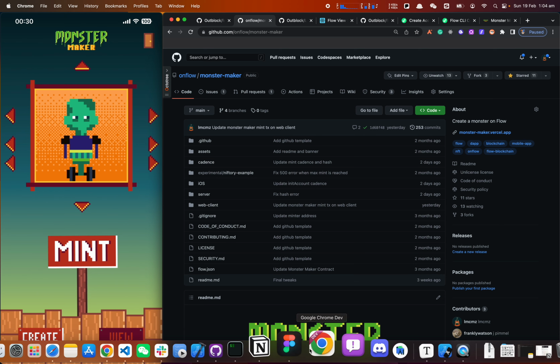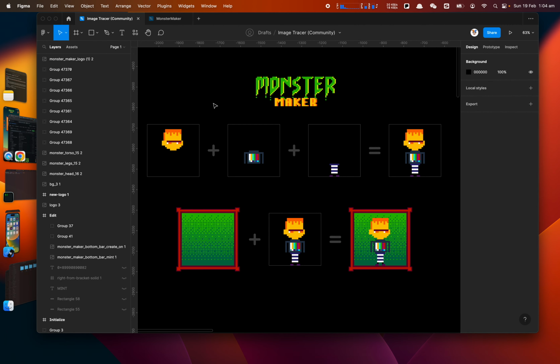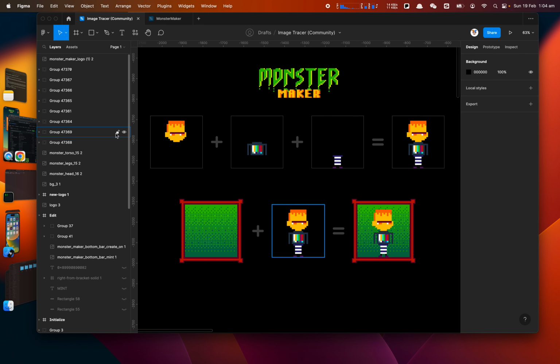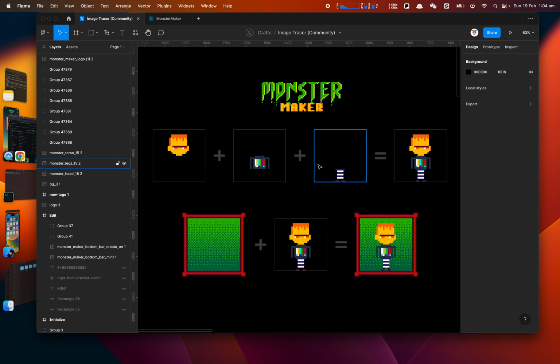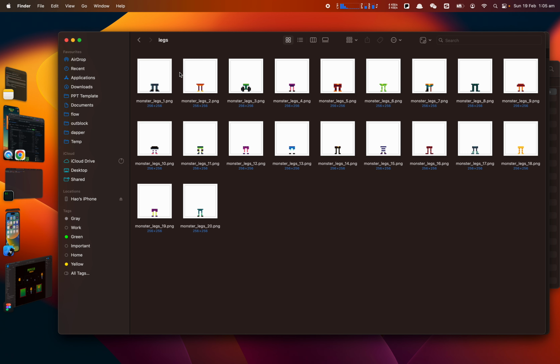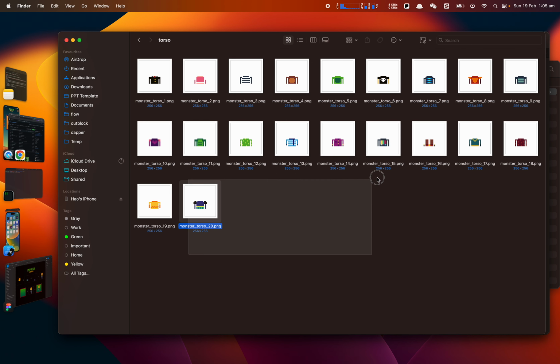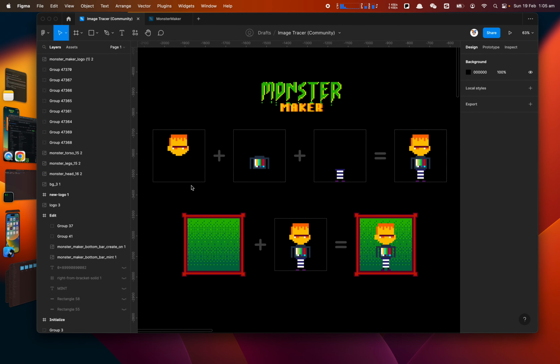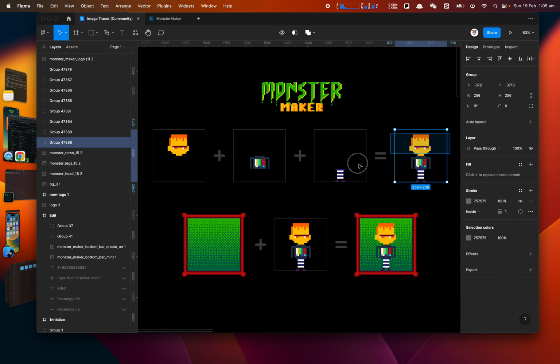That's an overview of what the app looks like, and how exactly this NFT was created. I can guide you through a very simple example. Each monster, as you may know, has three parts: the head, the body, and the legs. Those elements have the same frame size, so when we overlap the three elements together, that's the monster. Once we have the monster, we add one more background, and boom, that's how the monster NFT is generated. In our app, right now we have 20 different backgrounds, 20 different heads, 20 different legs, and 20 different bodies as well. We use these elements to create a number of monsters.